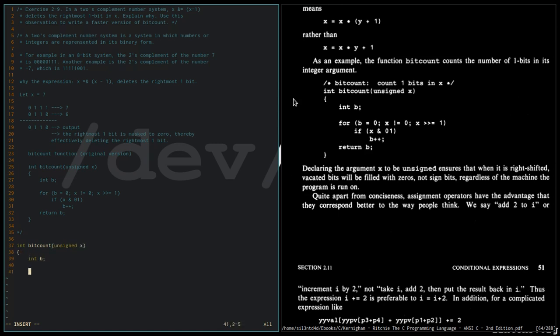So int b; since we're going to count the number of times the rightmost 1 bit is deleted, for b equals 0, we stop counting when x is 0. So x is equal to x & x - 1, and return b.